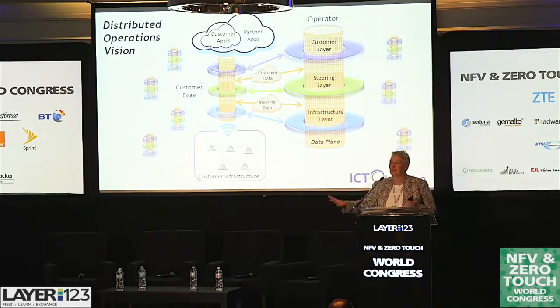The closer you get to the edge, the further out you get, the less there is to do. There are fewer knobs to turn, it's less complicated, and then you can rely on and trust the automation. So again, it's not an architecture, but it is — or should be — a destination on the roadmap.